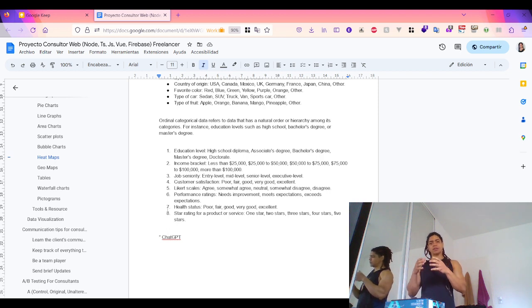So these heat maps allow you to show categorical data using intensity of colors that can be used to represent data on a map or on a table. For example, if you want to show on an image, and this might be quite polemic, the number of right-wing voters, or which state has the most right-wing voters or left-wing voters, right?